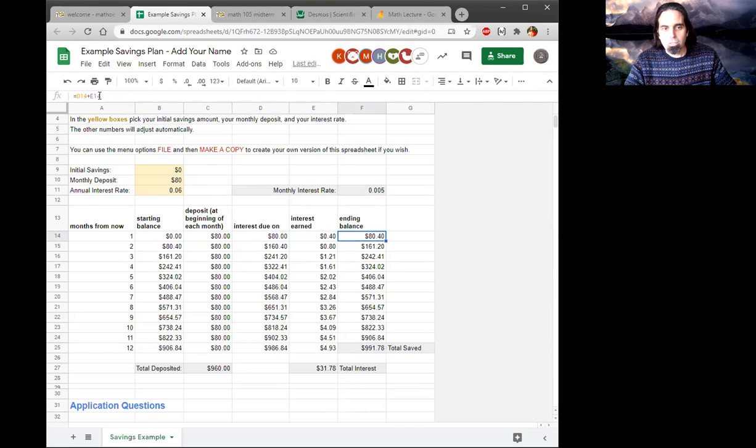So D14 plus E14. I'm skipping over why I want to add these things because that's review from the 6 years of rent increase. If you weren't here for that day, this might be confusing because of the chart, not because of the fact we're in a spreadsheet. Questions about anything so far?